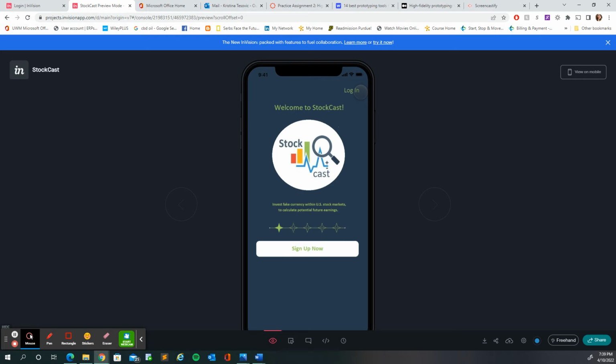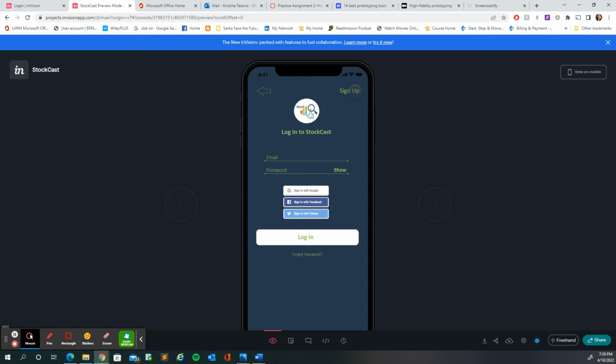And then as far as logging in, if we go back to the welcome page, if they click log in, this is where they can enter the email and password they created on the previous page. Let's say that they entered the incorrect email or password. There's an error message that pops up that says invalid email or password.